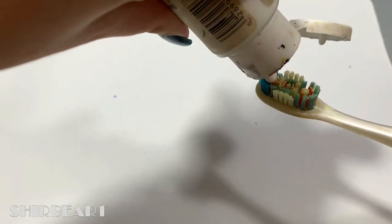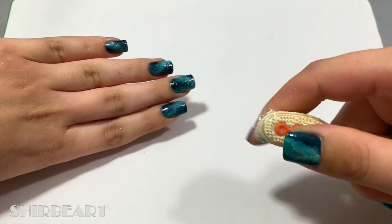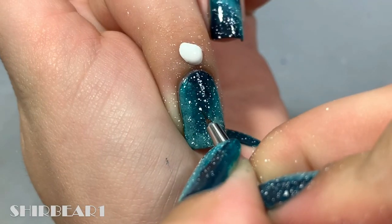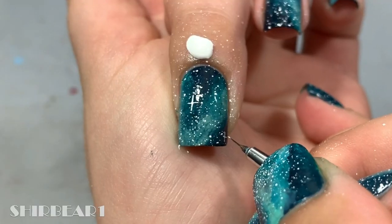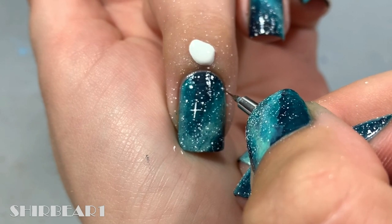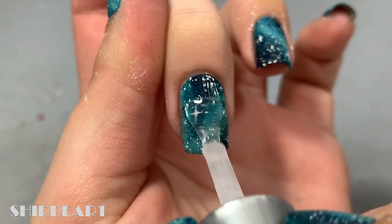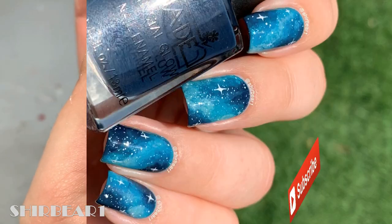Next, apply white acrylic paint on a toothbrush and sprinkle it on your nails. Then just add bigger stars. Clean up the acrylic paint with water and when done, apply top coat to smooth out the surface and make your nails look perfect.